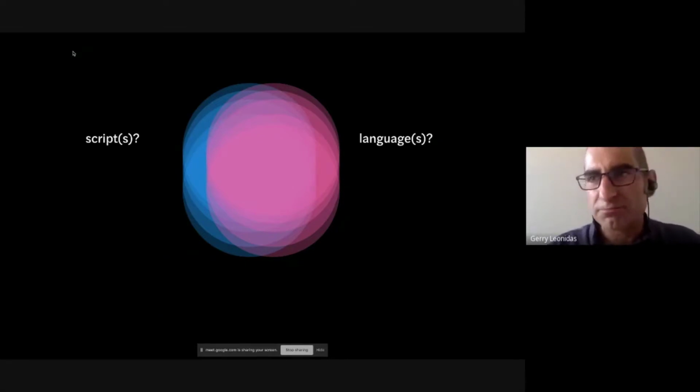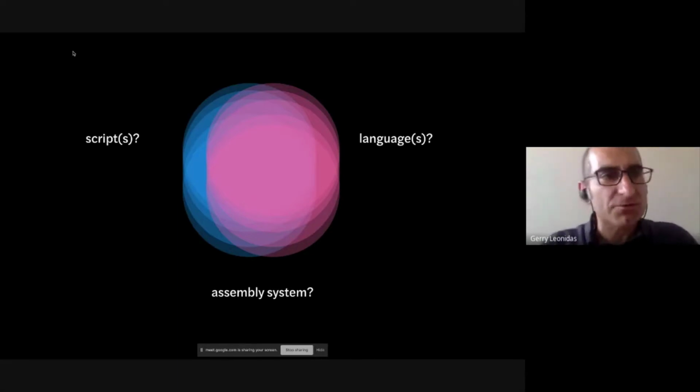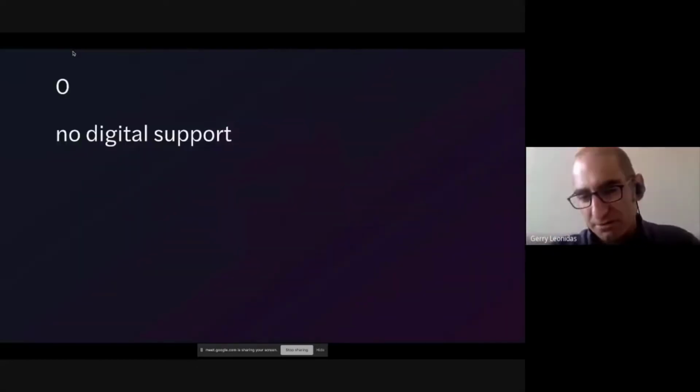And this is the sort of down-to-earth digital result of these. And of course, you have to think, how do we bring all these things together? Because for what many of us might be thinking, a lot of that stuff applies to a mobile phone. Well, what are the possibilities within that system to deliver a script for a language at any given time? So the obvious zero starting point is nothing.